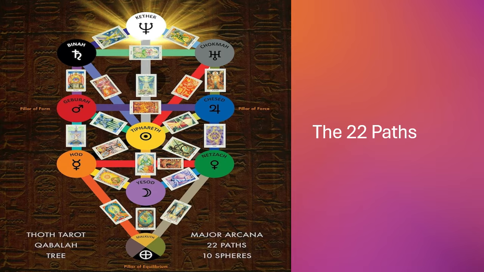The paths introduce a third element, a mediating force, a way of resolution, or a synthesis that can integrate and transcend the opposing drives of the two spheres they connect. A classic example is the horizontal path between Hesed on the right-hand side in the middle and Geburah on the left-hand side in the middle. Hesed embodies the merciful king, the expansive impulse of unconditional benevolence and welcoming, charity and inclusion of the collective. Geburah, by contrast, is the prince who asserts boundaries, sovereignty, discipline, and the right to individual liberty and self-definition.